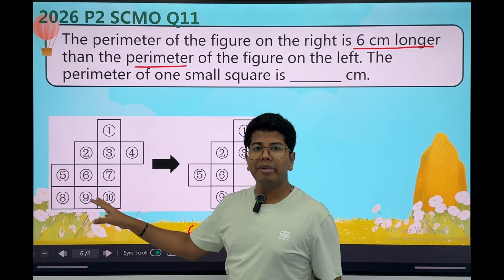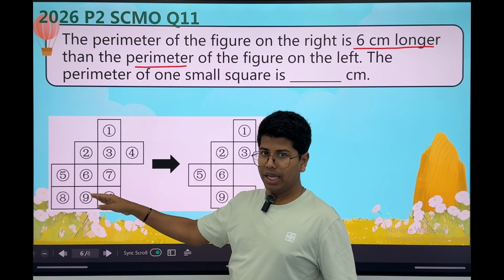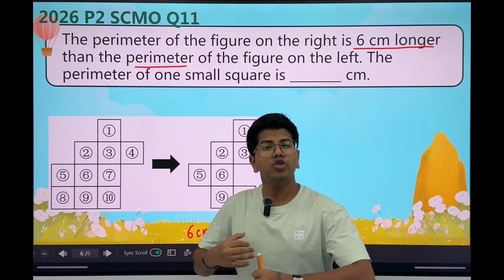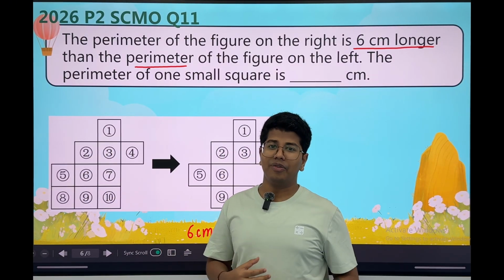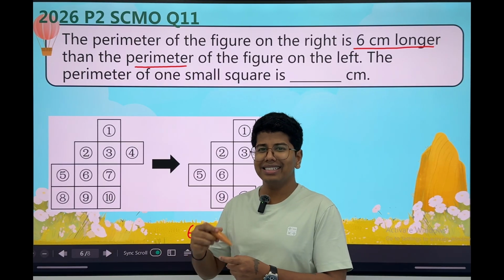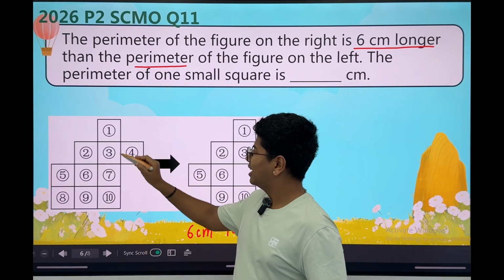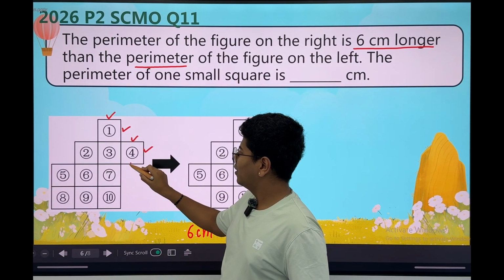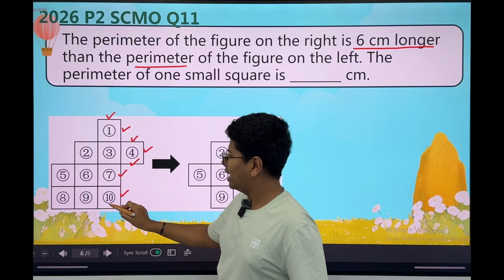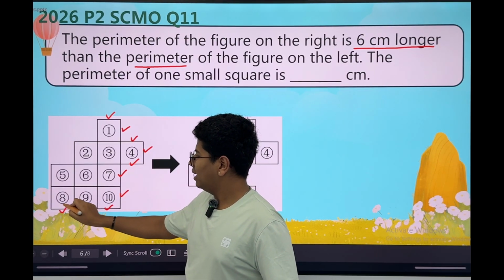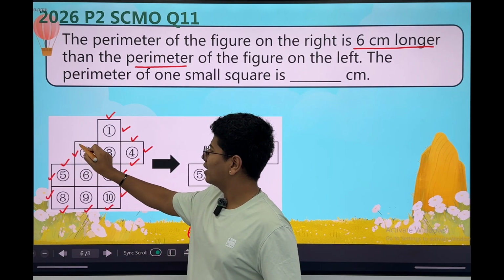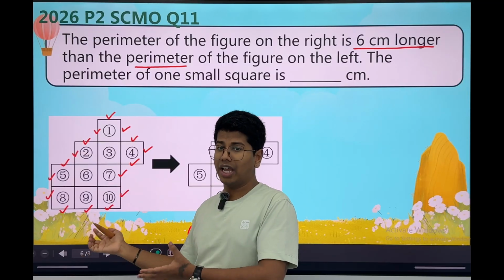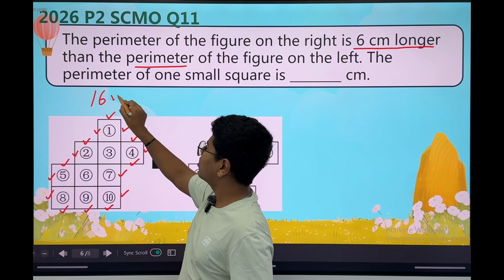What if I calculate the perimeter of this figure on the left here? This means I calculate all the outer boundaries of this shape. So, let us see how many sides we need to calculate. Now, to understand this, I will just put a tick mark for all the sides. So, check here, this one side, second, third, fourth, fifth, sixth, 7, 8, 9, 10, 11, 12, 13, 14, 15 and 16. So, to calculate the perimeter of this figure, I calculate 16 tick marks.